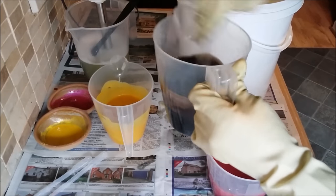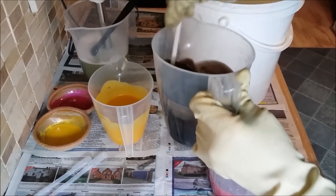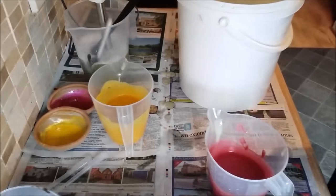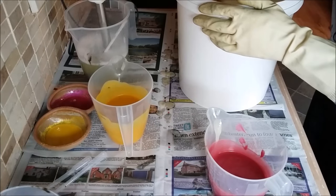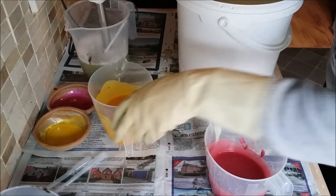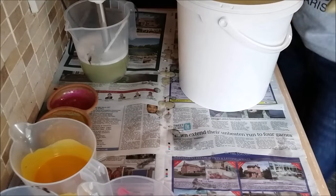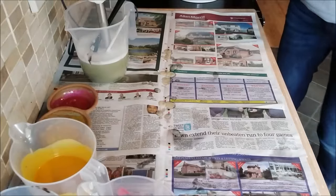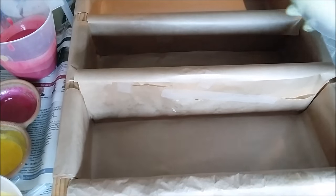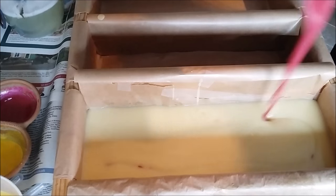Okay, these are thickening up just a little bit too much, but we will be able to salvage it because it's not gone completely thick yet. It's still fluid. It's just one of those that likes to thicken and then come back into itself. Luckily, what I hate so much is when something will accelerate and then ruin your whole soap design. Let me go back to fluid again. It's weird how it's going to perform.